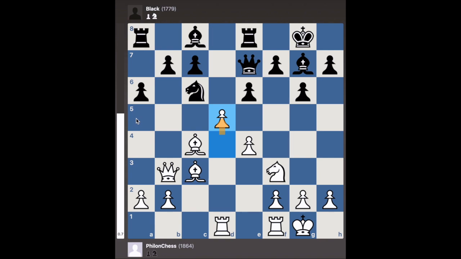Black really wants to play knight a5 and fork my queen and bishop, but unfortunately they can't do that because of this bishop. And I really just want to rip open the center and put my rooks on these open files if they become open.